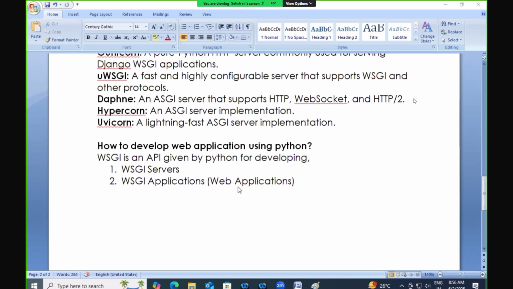Today we'll stop here. Tomorrow I'll tell you in detail what is a WSGI server and a WSGI application, because I want you to know everything, not just installing Django. We'll also see the difference between Django and Flask and other frameworks, and the difference between framework and library. But not today, we'll see it tomorrow.